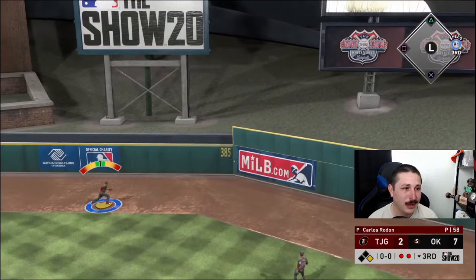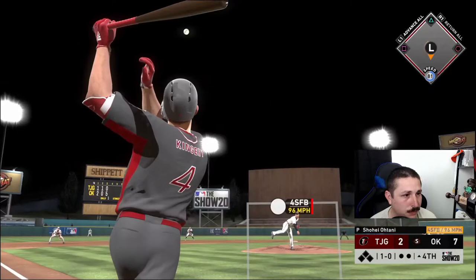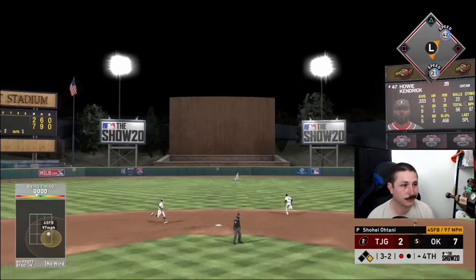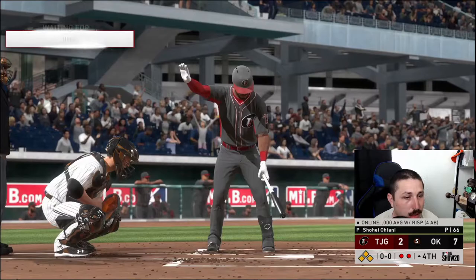Carlos Day is done after giving up 7. One pitch, one out. Get down. There you go. Good hit, Matt. It don't matter. Quick pitch. Chase Anderson with the base hit. Hit him. Bases are loaded.